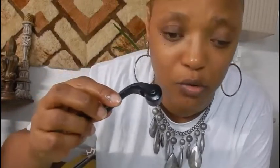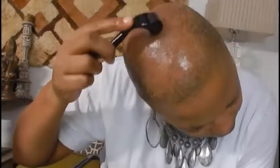And then once I do this, I can probably scrape my scalp again with the comb and remove more dead skin, because today was the day that I removed dead skin, and doing this process is probably going to uplift some more of the dead skin. So that's a good thing, removing as much of the dead skin as possible before next week, around this time, when I'll remove more dead skin. So I just do this as long as I can tolerate it.